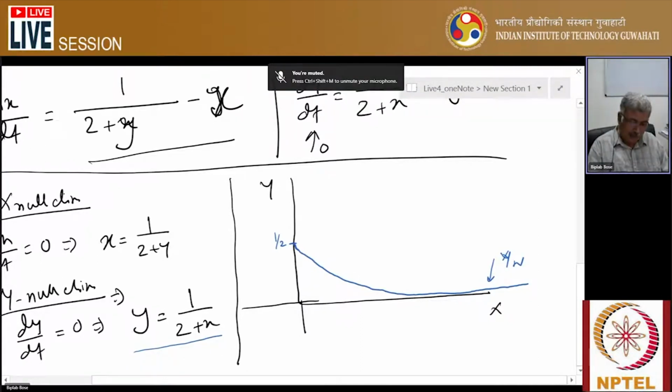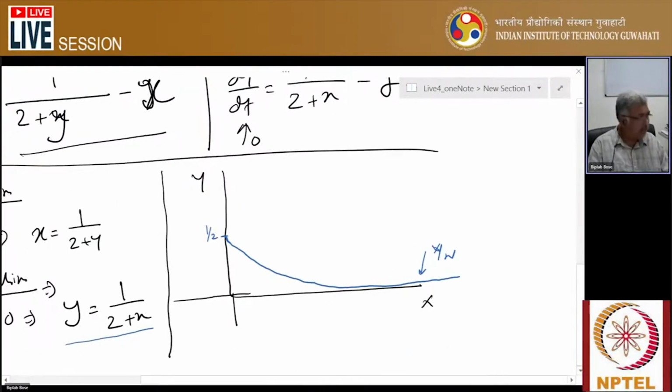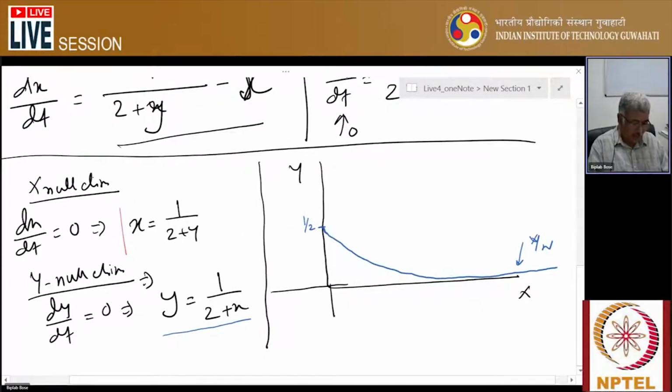Now I will draw the x null line. What is my function? The x null line is this one. This is symmetric, right? Now in that case, it will just be the opposite one. So it will start from half, and on the y side I will get an asymptote, right? So somewhere here maybe half. So it will start from here and go roughly something like this. If you have a plotter online, Desmos or Google plotter, try this and hopefully you get the same thing, better than my drawing.